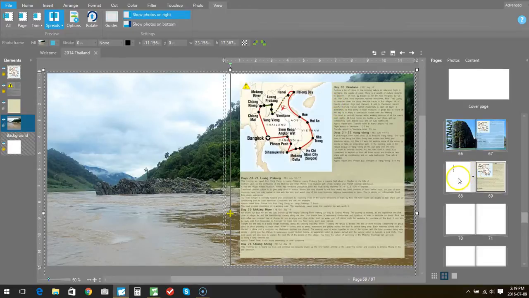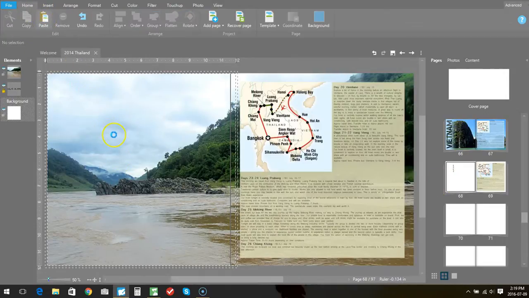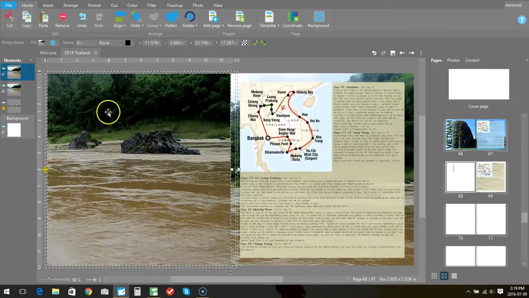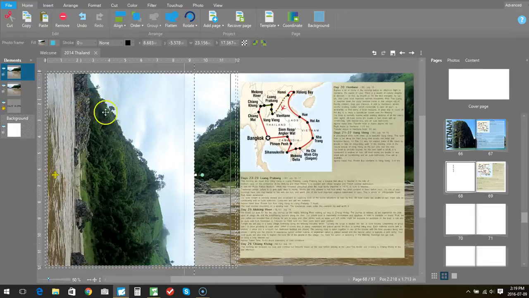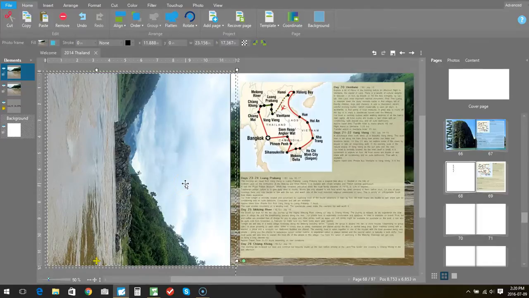So let's go back to the left-hand side page. And again, I'm going to hit paste. And because the image that we used last was still on the clipboard, that was a nice, easy touch to do. I rotated this image because I would like the title to go vertically down the page.